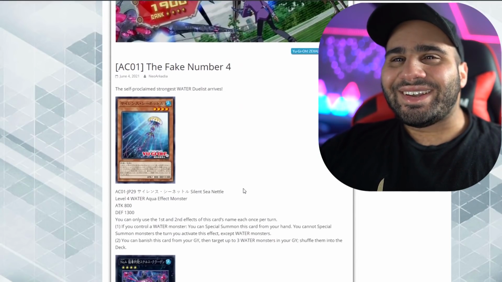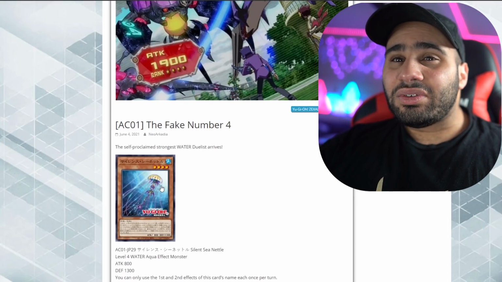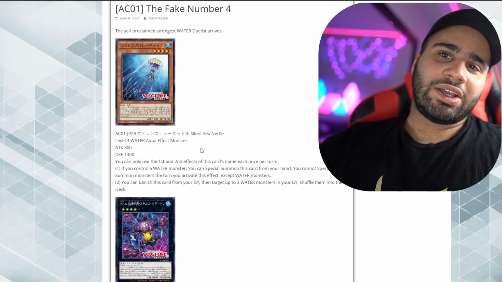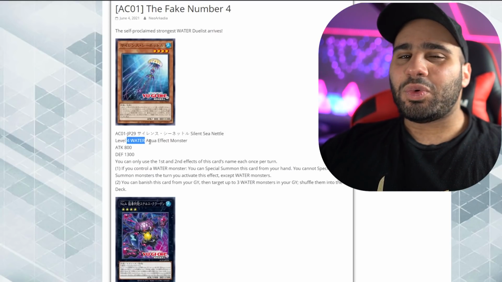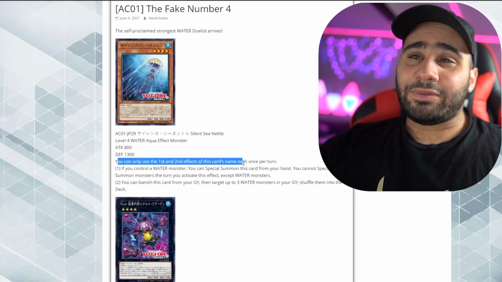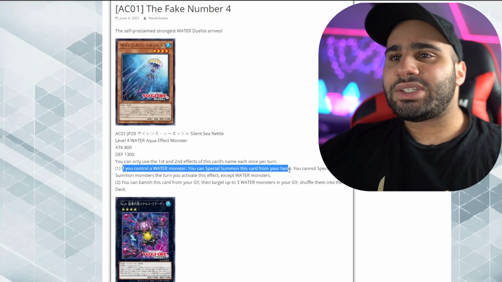Alright, moving on. By the way, this card was played, I think, by Shark? Or was it against the opponent? I actually completely forgot. Silent Sea Nettle, level 4 Water Aqua effect monster. When you see level 4 Water, you already know what deck is going to play this. It's the Fish rank 4 deck with Bahamut Shark and Toad. You can only use the first and second effect of this card's name once per turn each. If you control a Water monster, you can special summon this card from your hand.